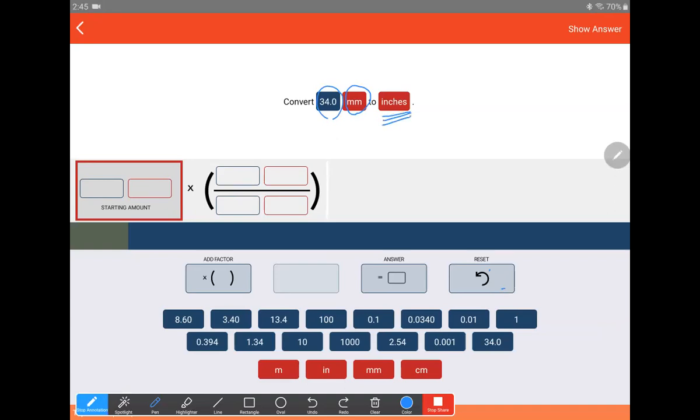We'll get to a point where we're dealing with affecting the numbers and the units, but in this case, we're just converting the units. And so how do we do that? Well, the standard comparison of from inches to metric would be 2.54 centimeters equals 1 inch. We don't have a standard from millimeters to inches.